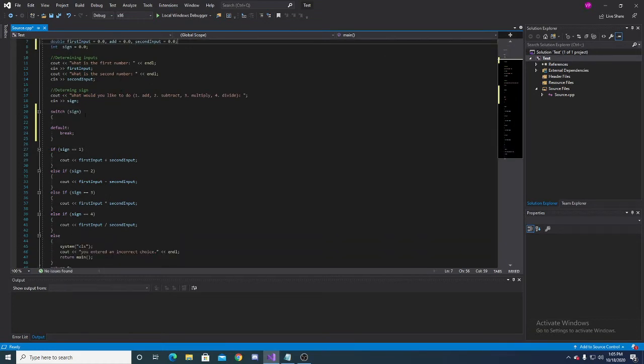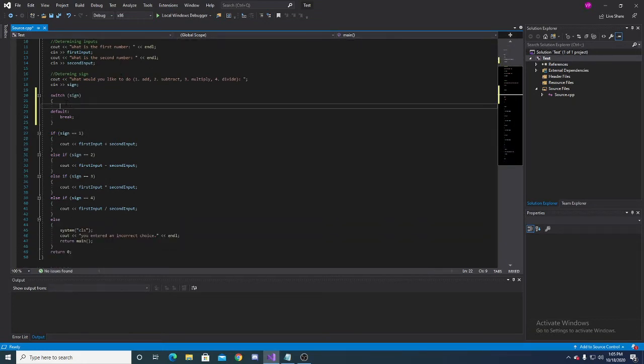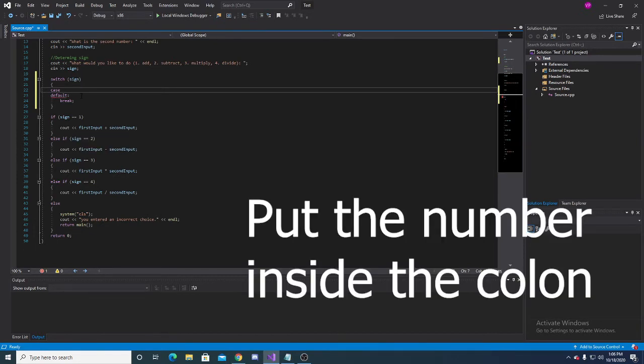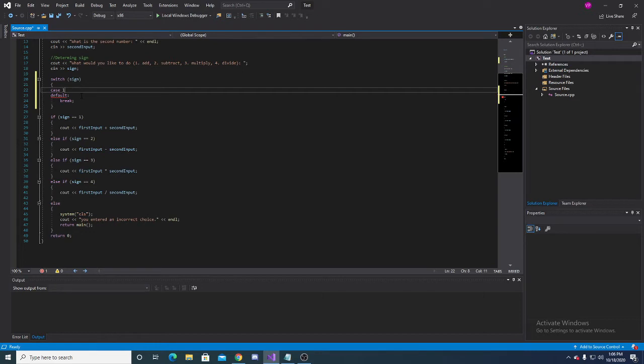Alright, so back to the switch statement. So basically, it's going to look a lot like our if-else statements, but instead of ifs, it's going to have what's called cases. Case. And then put a colon, and then it should bump it to the back like that. Once you have case, you should put what case is equal to. So case 1 will be if they type a 1. And now repeat this for every number. So do case 1, 2, 3, and 4.